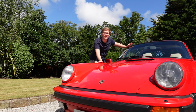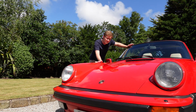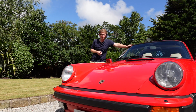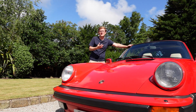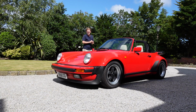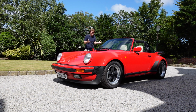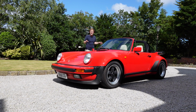There's no sports car in the world with the lineage and recognition of the Porsche 911. But to most non-car people, a 911 is a 911 is a 911. But there's one model with such a mystique, with such a reputation, that everyone knows this 911. The Turbo. Or to you and me, the Porsche 930. And today on Twin Cam, we're going to explore how and why this ridiculous car came into being, then consider what makes these so special and so iconic.